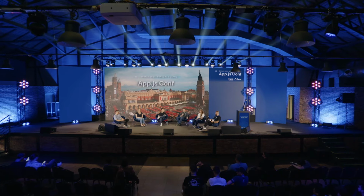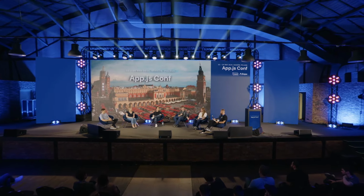And second, from what I can see personally from working with the community every day, I think that the community is in a very good spot right now. From Meta, we have more people than before interacting with the community, which is good because it's healthy and helpful for everyone. And also, we are looking into the stability of our APIs. We have internally a whole thread of work to understand what we can do to make sure that APIs are not going to break as often as in the past. And that should be even more helpful for the community in keeping up and reducing migration costs and stuff like that.